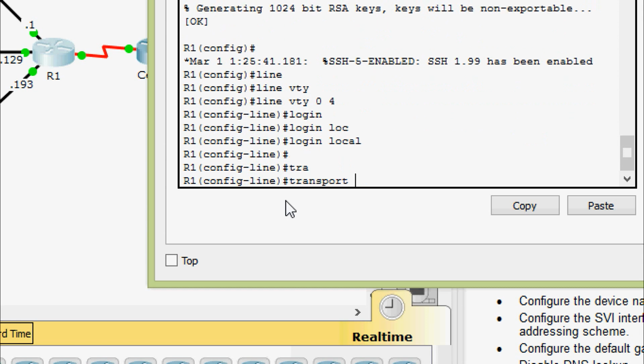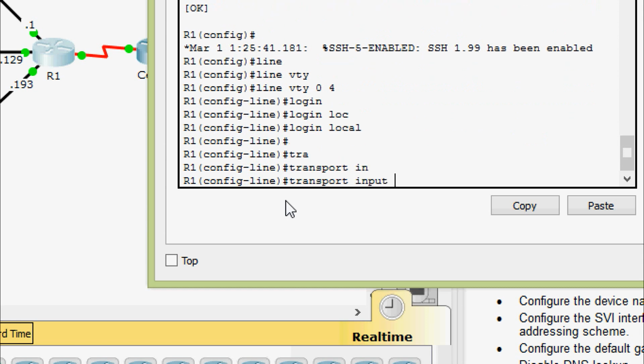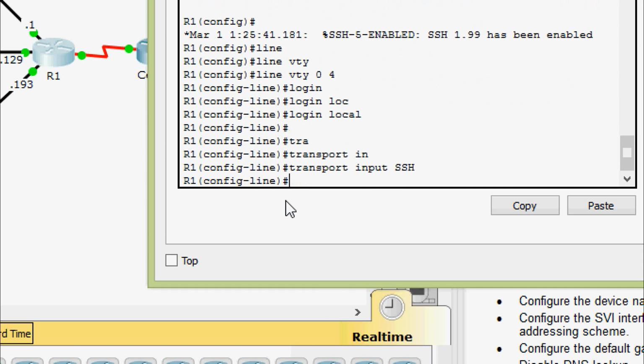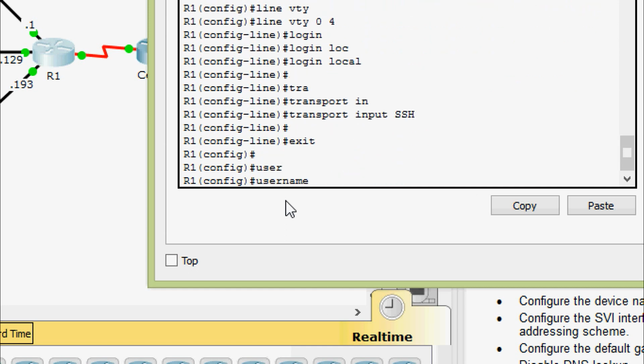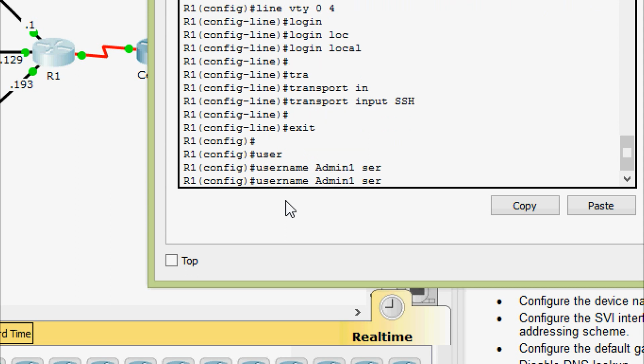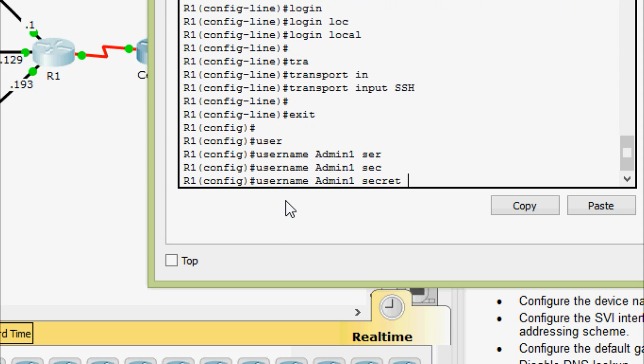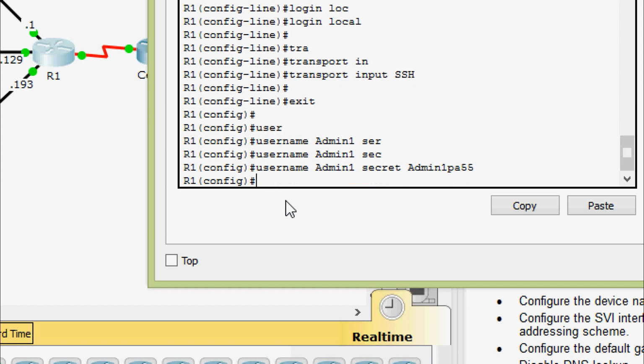Now transport input ssh. Now we have to create the username admin1 secret admin1pa55.